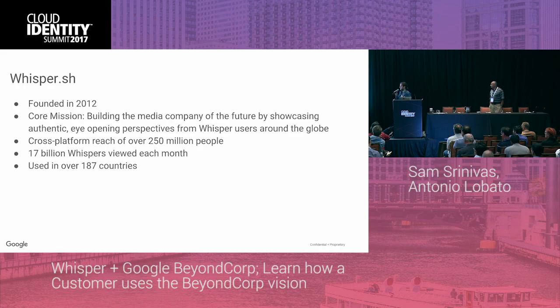And this is over about 187 countries, give or take. It's pretty much almost everywhere in the world at this point. One of our key missions is to deliver that sort of content to people: these anonymous thoughts and feelings that people have, things that they don't want to put on Facebook or Twitter, but they want to talk to someone about, and bring that out to people so people have a good context of what people are actually feeling. So this has its challenges.